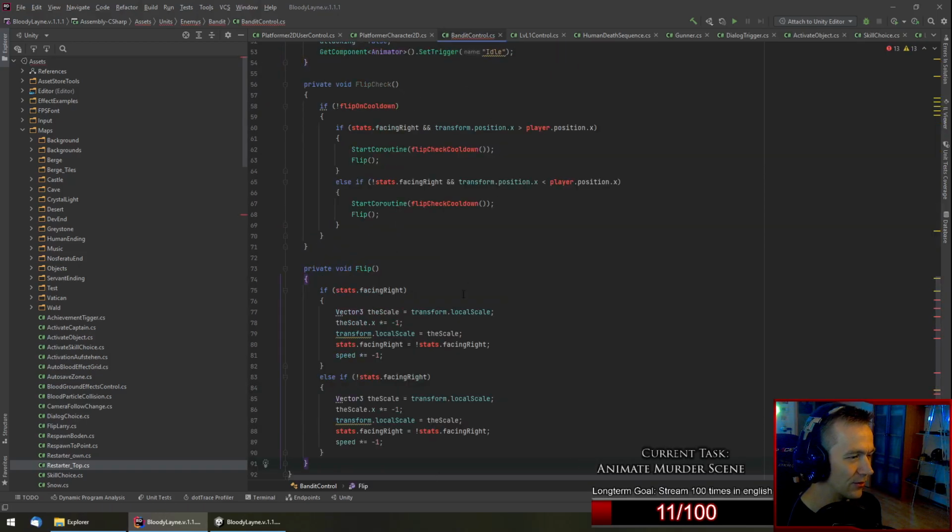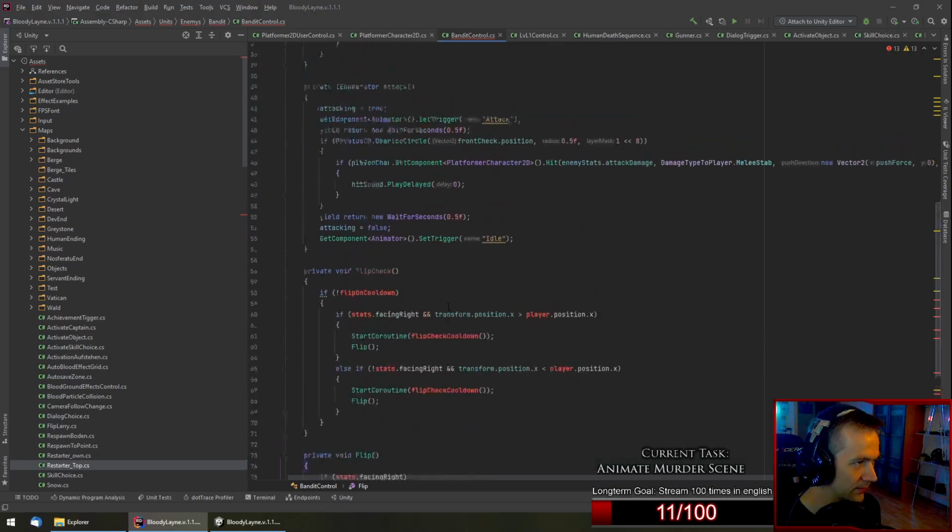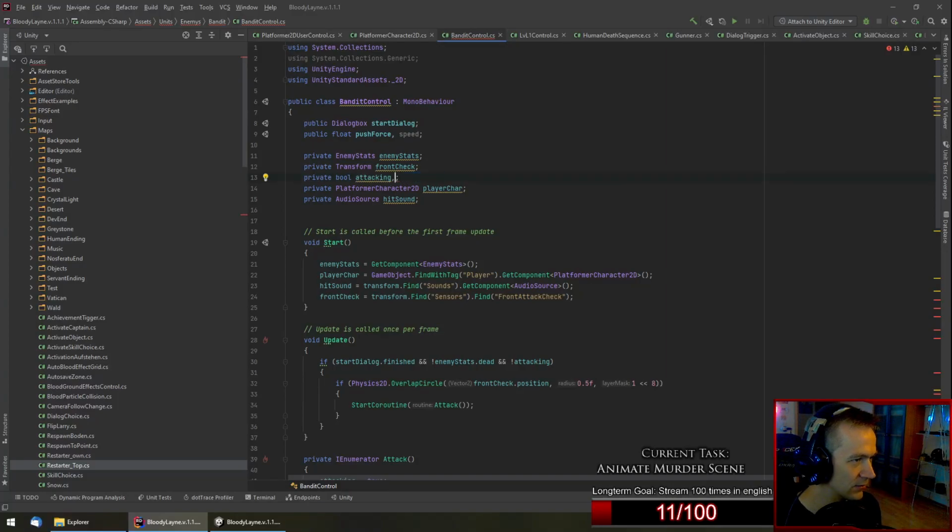So we have a lot of red instances here, but this is alright. Actually, we don't need facing right. We have this in the enemy stats already.